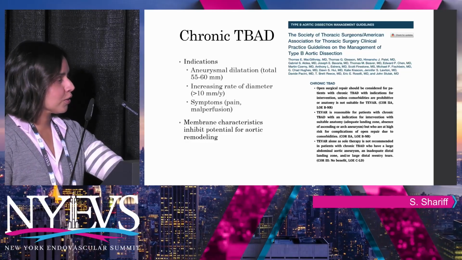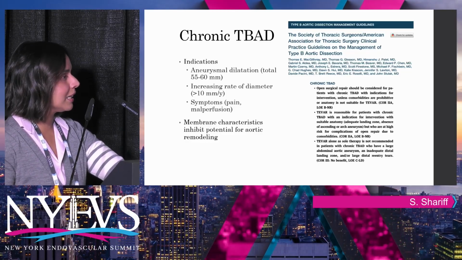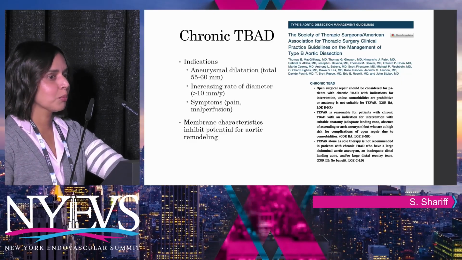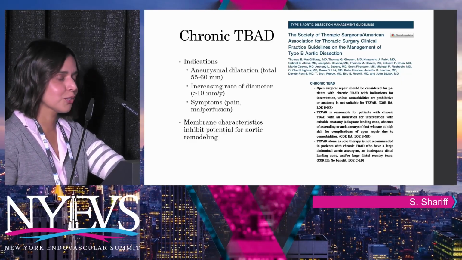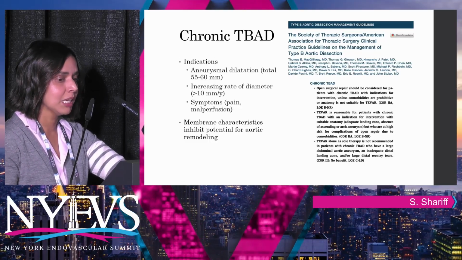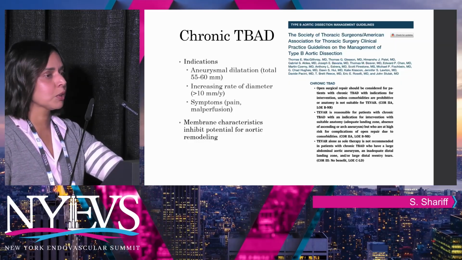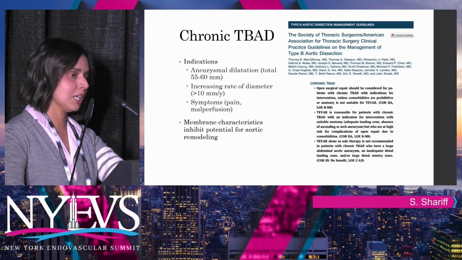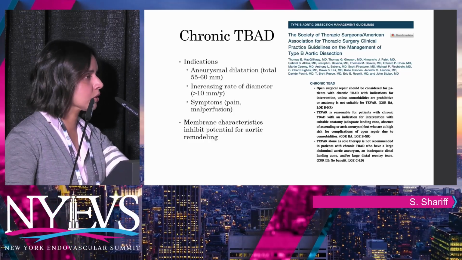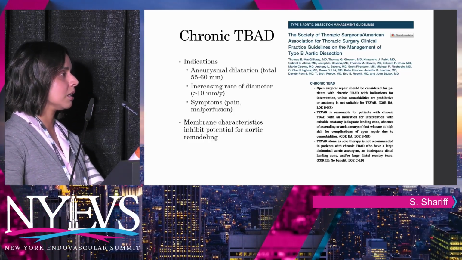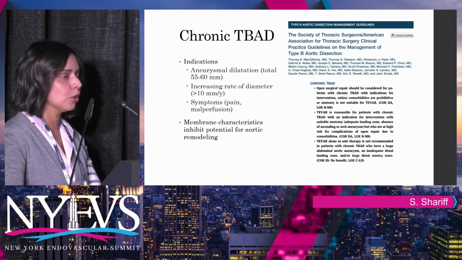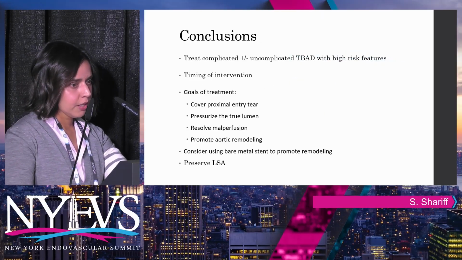Chronic dissections are harder to fix. Generally, they are better off with open surgery. However, as we all know, those are not the nicest surgeries to perform and always have increased morbidity associated with them. So there are several things people do which are all off-label, but the takeaway is TEVAR alone is not sufficient to fix these chronic dissections, because the flap is thickened, it's not going to be as mobile, so it's not going to move over, and you're always going to have flow into the false lumen.